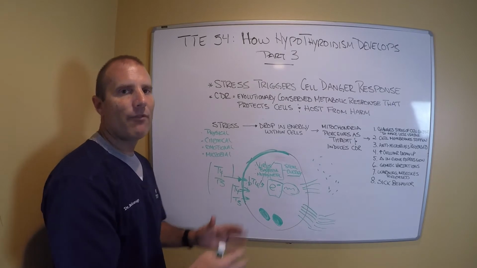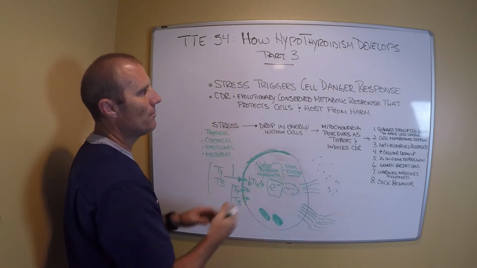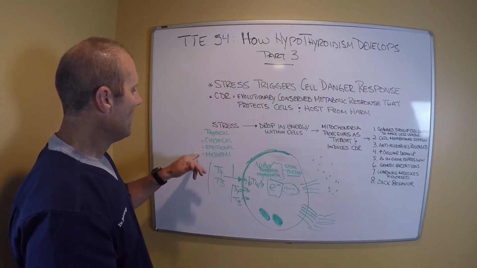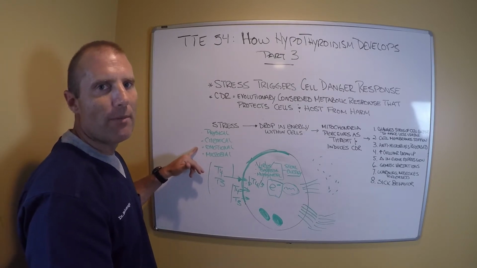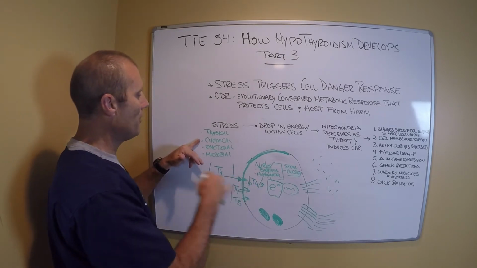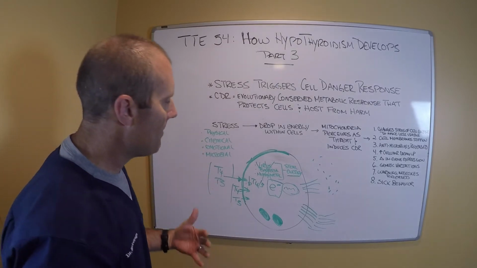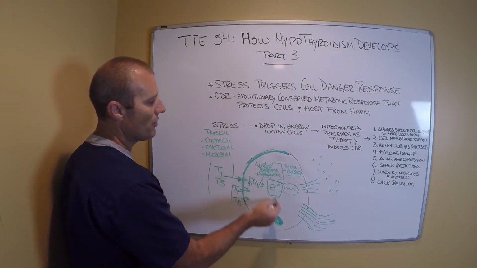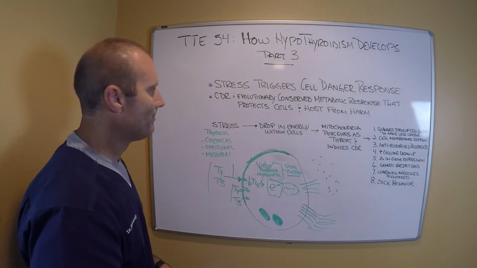Hypothyroidism is at the cellular level. The cellular hypothyroidism is a normal cell danger response to try and deal with a perceived threat. The problem is that threat might be microbial, could be bacteria or virus, but it could be emotional. Emotional stress can create the same mechanisms. Chemical stress like heavy metals or other chemicals can create the same mechanisms, and physical stress can create the same mechanisms, because the mitochondria don't know the difference between those. All it knows is there's a drop in energy within the cell, so the threat response is the same, okay?